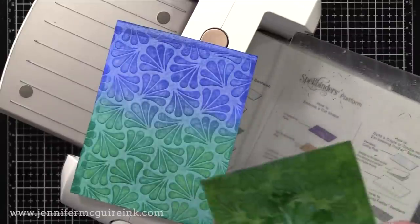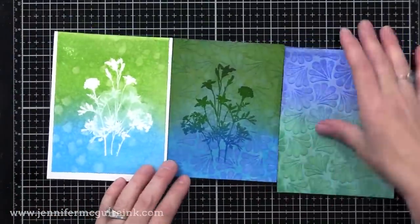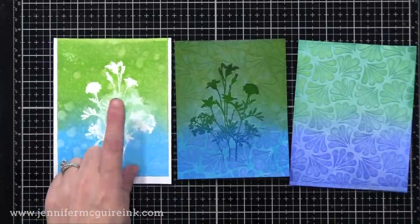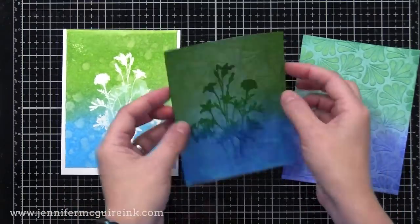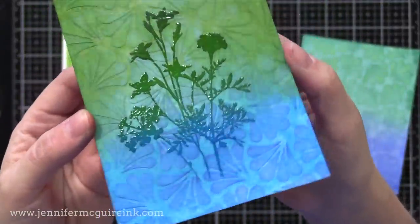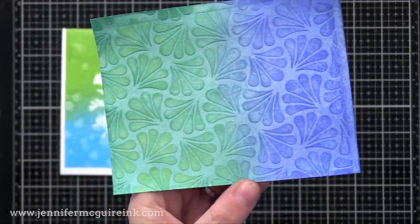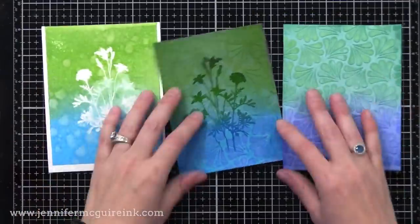The cool thing is you end up with two backgrounds here once again. We did the faux monoprint to get one, then did faux monoprint with a stencil, and so we have three unique looking backgrounds. You can see how the stencil made a little bit of an impression — really cool looking in real life, like a suede kind of look. This is a really fast way to create a beautiful, unique background with soft, subtle texture, and I will share more examples using stencils in this video.